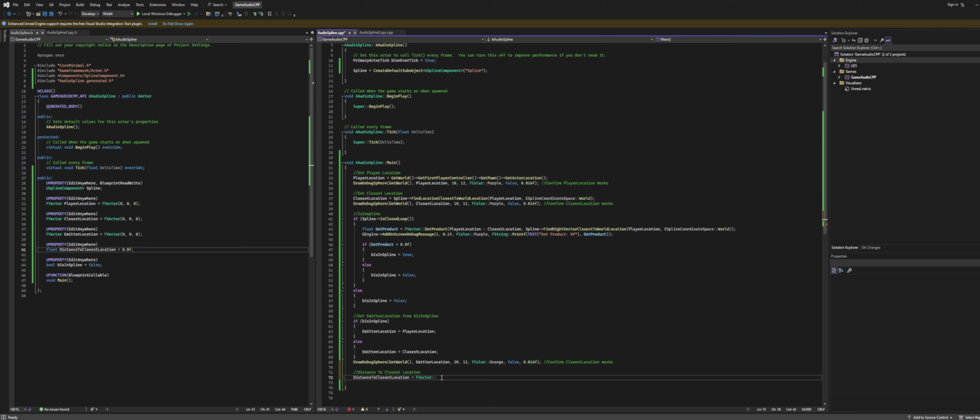So in this case, we're just going to use distance, and distance is asking for two arguments here, F Vector V1 and F Vector V2, just as we see in the blueprint. So there we go then. So we can say player location and emitter location, and we can close that.